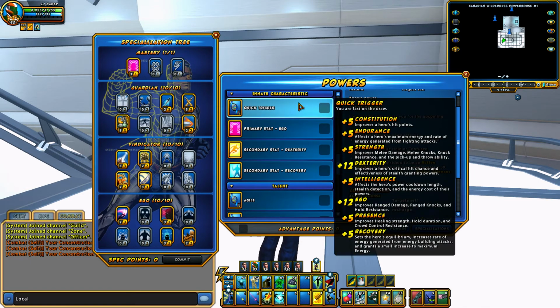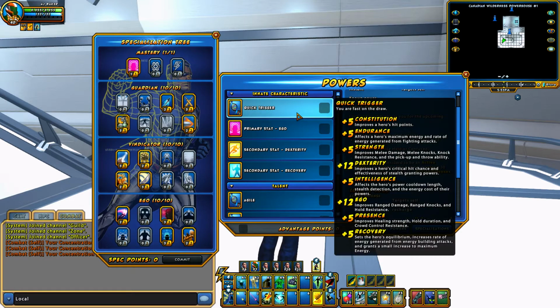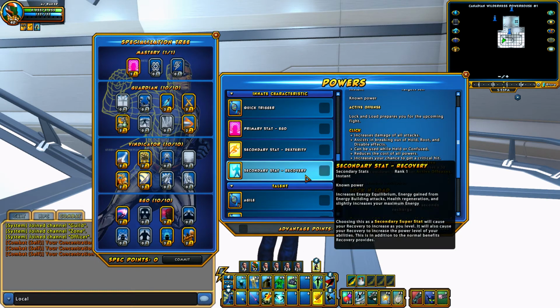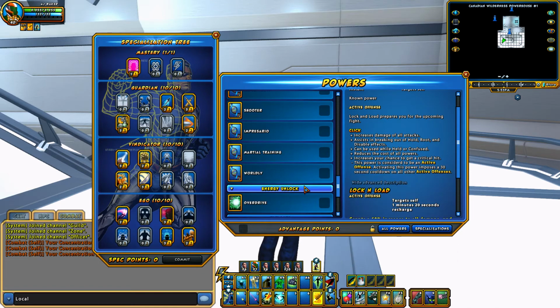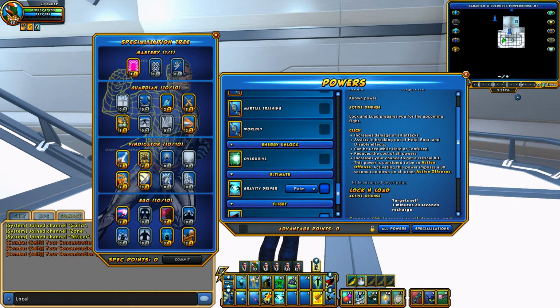Here are my innate characteristics. Took the quick trigger as opposed to the psychokinetic, which I normally take for DPS, but this one gives you 12 and 12, so I just took this one. Ego, dexterity, recovery, agile, indomitable, shooter, impresario, martial training, and worldly. And of course, I took the energy unlock for overdrive, so again, you never use the energy builder.